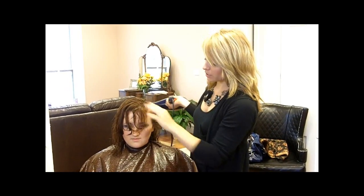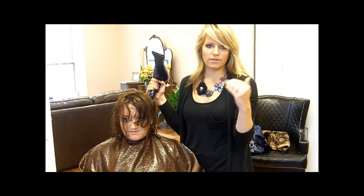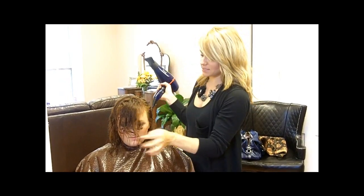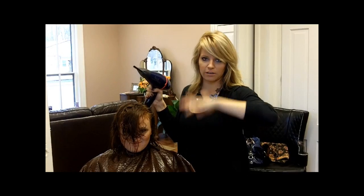So she has really super curly hair, but she does have a side bang. So I'm gonna do my side swept bang tutorial. If you haven't seen it, I'll link it in the bottom bar. But I'm gonna do that first before I dry the rest of her hair, just to make sure it doesn't start drying crazy like it is already. Then I'm gonna have her flip her head over, shake it all over and dry her, and then we'll come back.